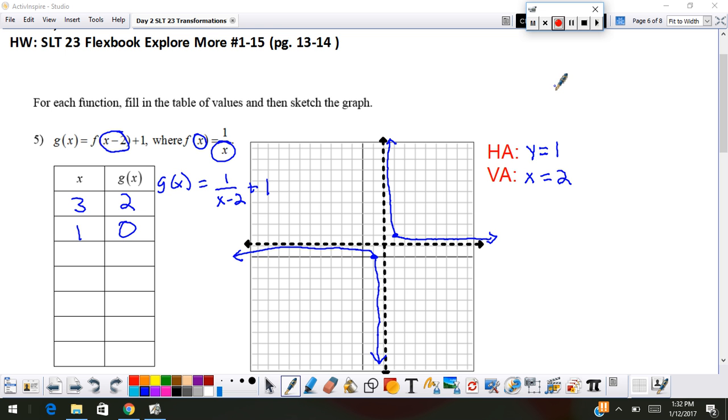Okay, this is what the graph of number 5 should look like. You should have a horizontal asymptote at y equals 1 and a vertical asymptote at x equals 2. I know some of you are thinking, Ms. Strauss, how did you know to pick 3 and 1 for your points? Well, I'll let you in on a little secret. First, I find my vertical asymptote, which is at x equals 2. Then I go 1 unit to the right and 1 unit to the left. And most of the time, those will give me nice, clean integer answers. Most of the time, sometimes not, but most of the time.